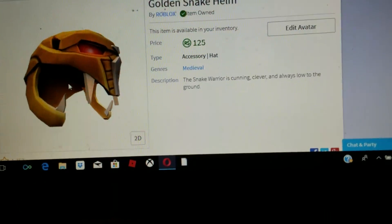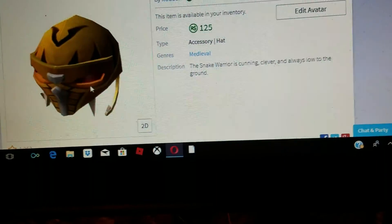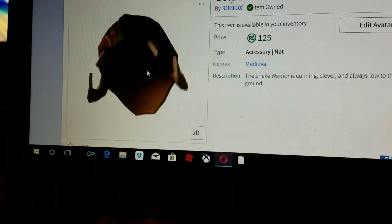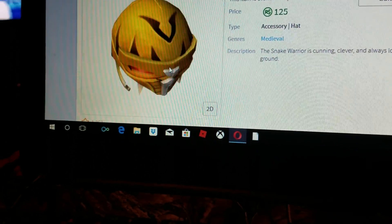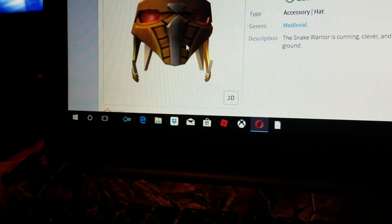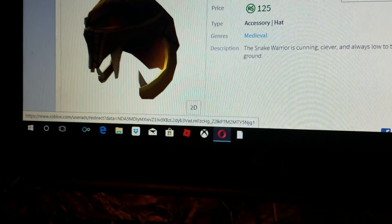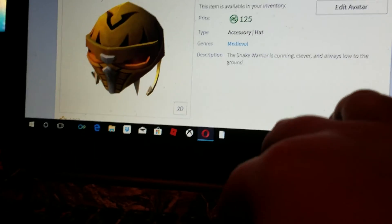You guys can pick it up — it's a nice looking snake helmet, I like it. I was complaining the day before about how the snake stuff is all limited and all that. Well, the next day this thing comes out and I'm like, I have to get this. To be honest, this looks like the Light Sion — if you do not know what it is, I will pull it up in the catalog.